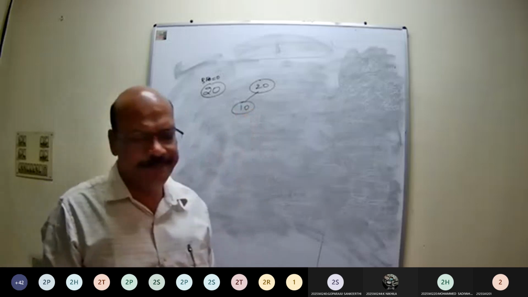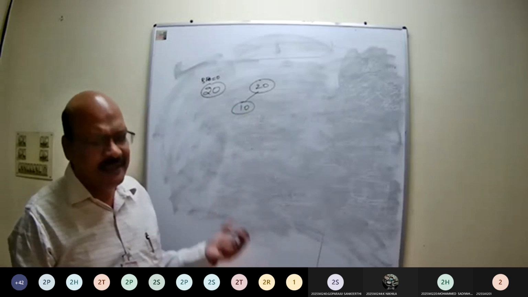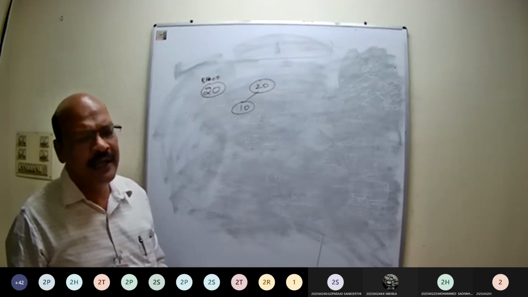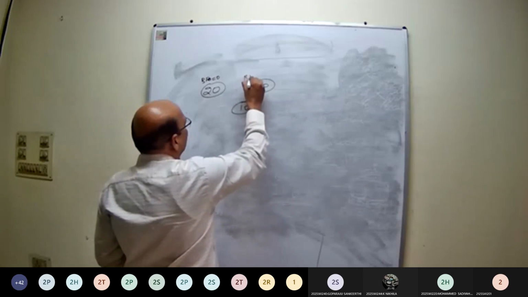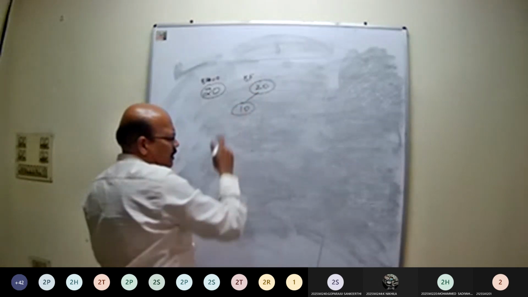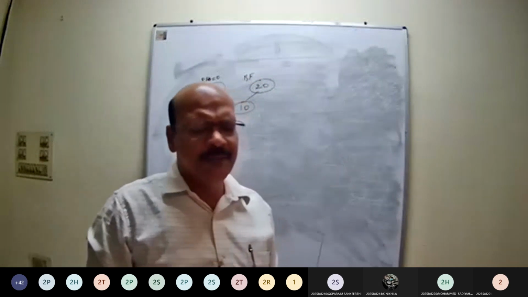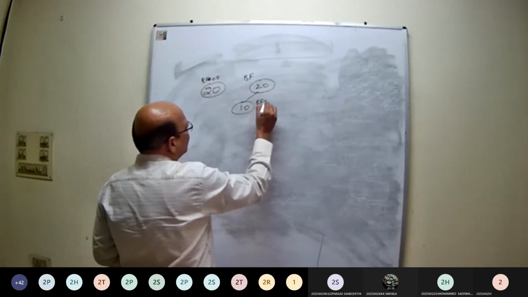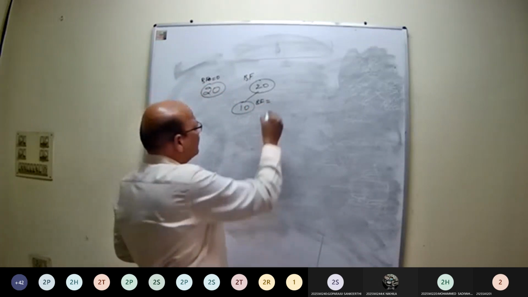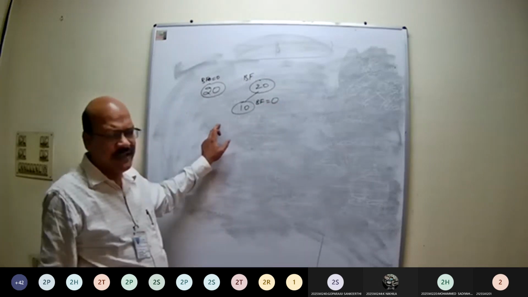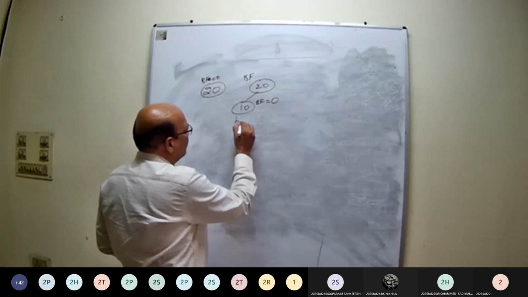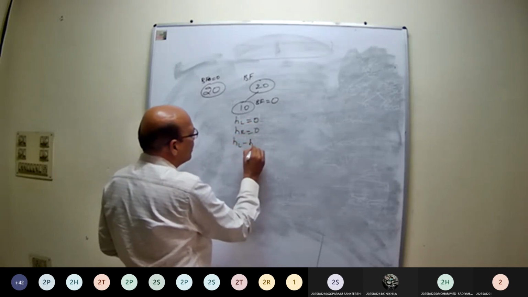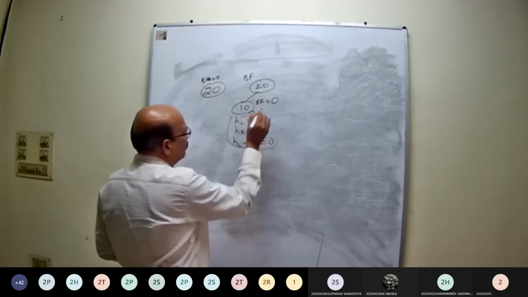Now I consider one more case. 20 has a left child. So is it a binary tree? Yes. Is it a binary search tree? Yes. Now, can we call it an AVL tree? Let us calculate the balance factors. Generally, we have to calculate the balance factors always from the leaf node level. So come to 10. What is its balance factor? A leaf node's balance factor is always 0. It does not have a left child, so HL is 0. HR is also 0. So HL minus HR is also 0 for this one.